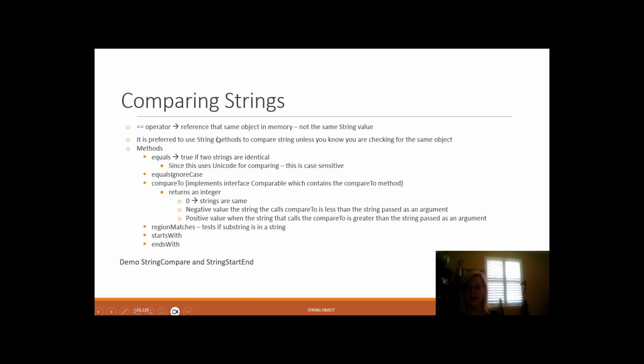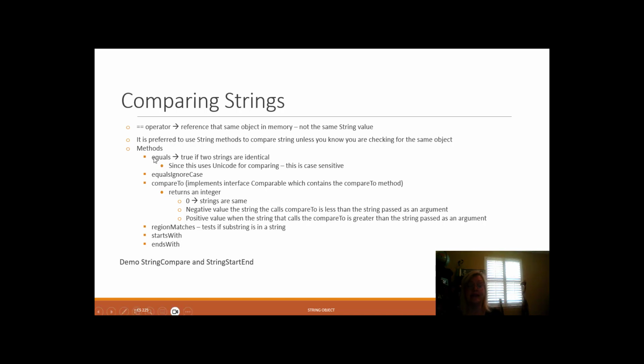Because when using the equality operator, two objects are the same only if they're in the identical same place in memory. So I've got Hank over here and Hank over there. I've been watching Breaking Bad. So Hank, okay? Hank over here and Hank over there. I think Hank equals Hank. No, Java says no, because they're not in the same place in memory.